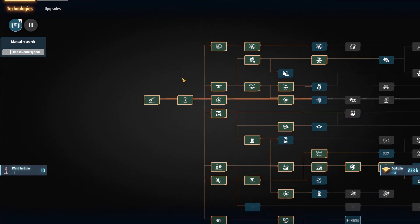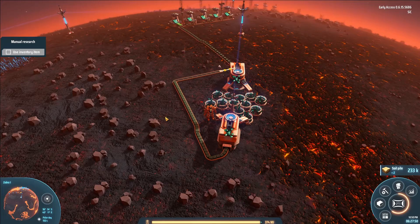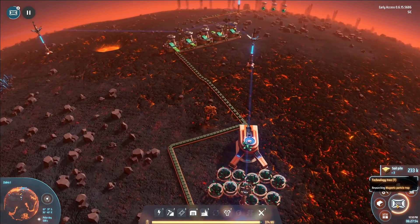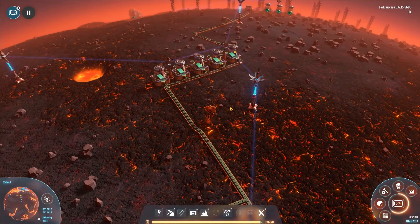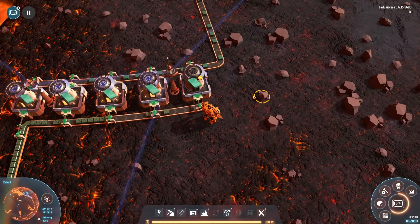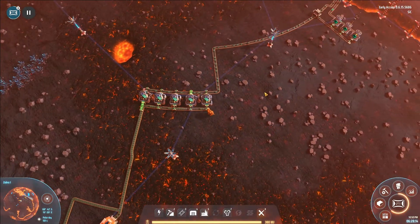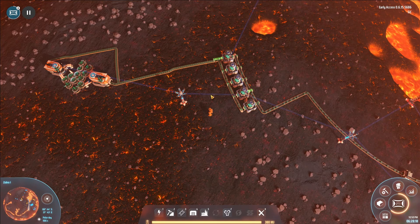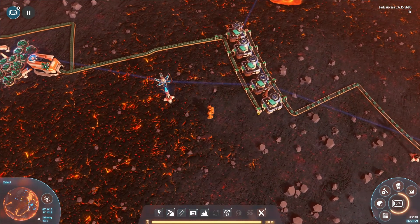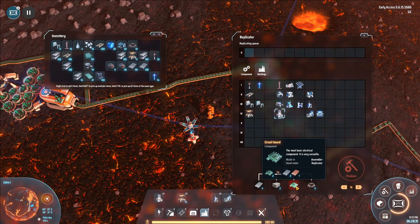The magnetic particle trap requires 1600 blue science packs, and I think production of that has become a little lackluster, which is why this is taking so long. This should completely saturate the belt to the back pretty soon, though it does get loaded quite quickly. It does get blocked up a little bit, so it's not a guarantee. This is producing at full speed — we could actually have a few more smelters at the back, but we need circuit boards for that.